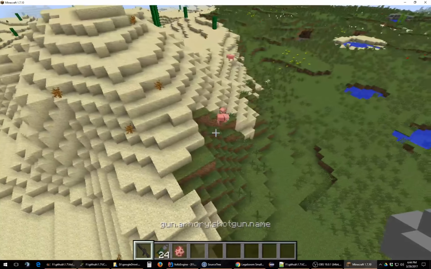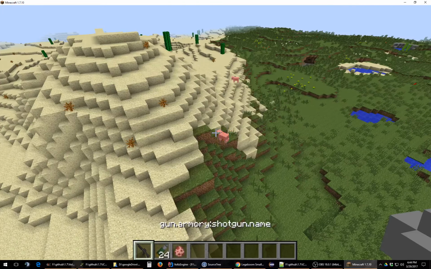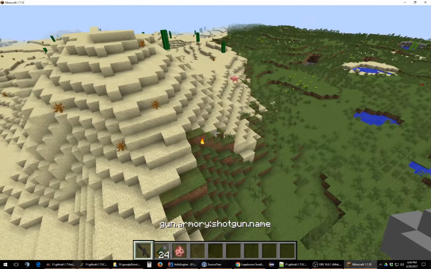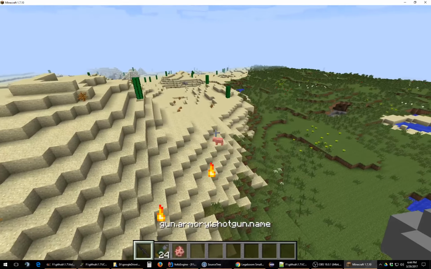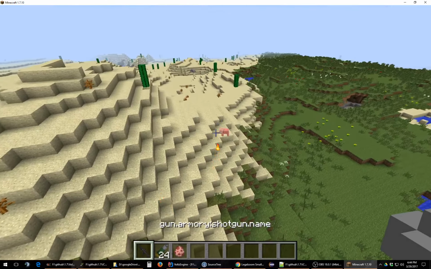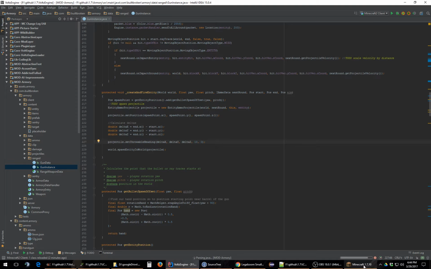So ray tracing is pretty good. Plus, if you actually look at Minecraft's new arrow code, since they finally realized this, their arrows use ray tracing now too. So when the arrows get set to really high velocity stupidly, they will ray trace in front of them, and if they know they're going to hit a wall, they'll just hit the wall. So this is working pretty well. I just have to keep the velocity down. So we're gonna bump this up to 10 now. We're gonna see how it plays with 10 velocity.